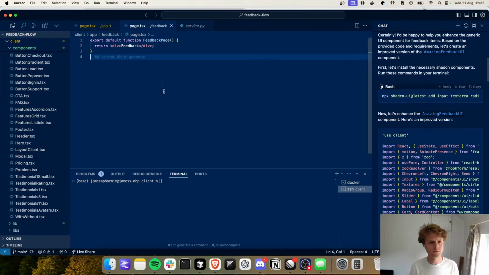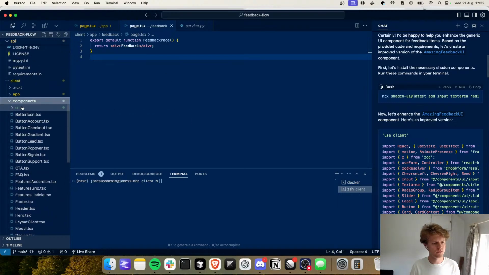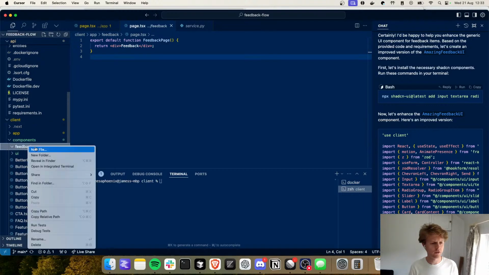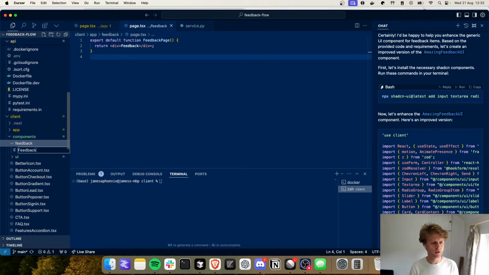Cool. We'll call this feedback UI iterate parent UI parent.